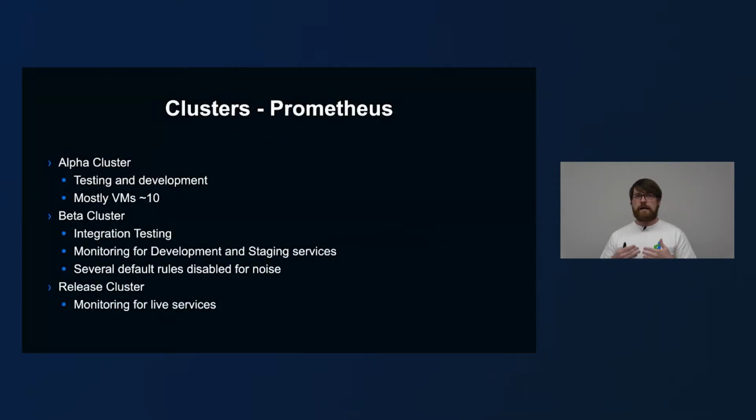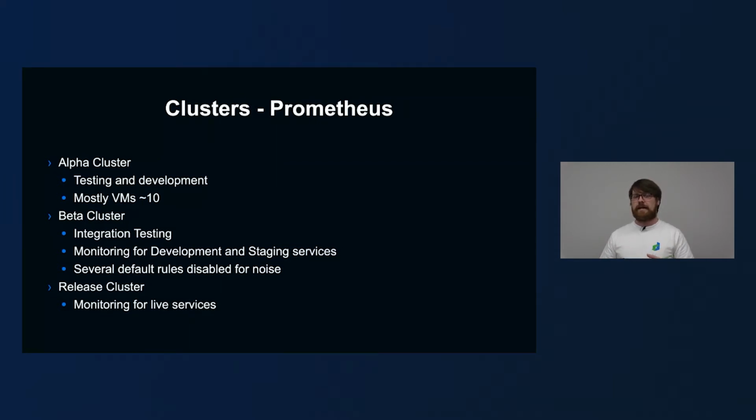Going into our Prometheus environment a little bit, we have it broken up into a couple of different clusters. At the top, we have our alpha testing environment. This is where we do basic integration tests and test how all the components work together. Here we pretty much run mostly on VMs because we don't care about load testing as much as the integration testing.